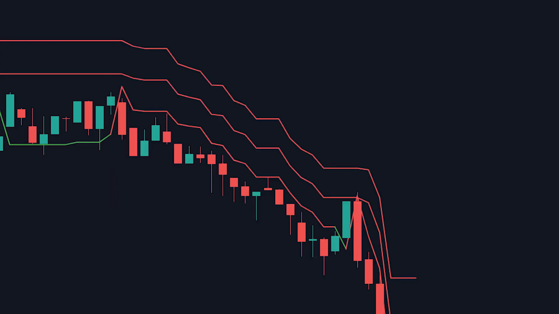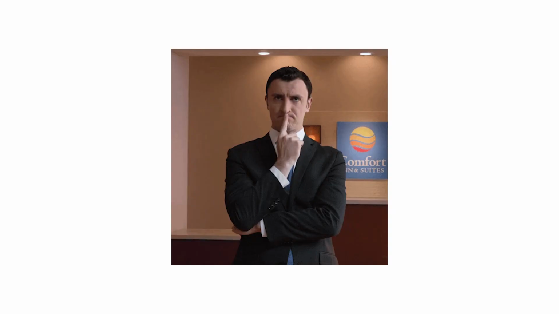Let's look at one more example. Here we're looking for a short trade. 2 of the top lines are red, but the bottom line is still green. We wait it out until the lines all turn red. Enter a short trade here, profit. Now you may be asking yourself, but how do I know when to exit the trade? Well, that's a very good question.